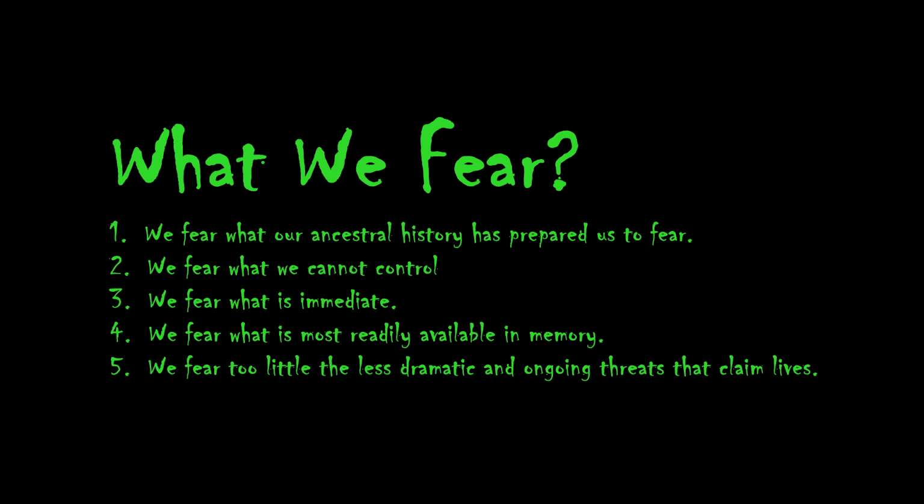What we fear. 1. We fear what our ancestral history has prepared us to fear. 2. We fear what we cannot control. 3. We fear what is immediate. 4. We fear what is most readily available in memory. 5. We fear too little the less dramatic and ongoing threats that claim lives.